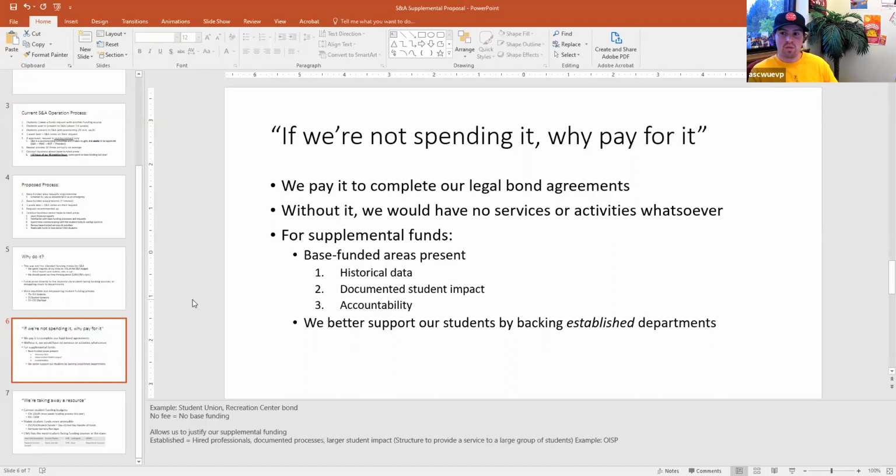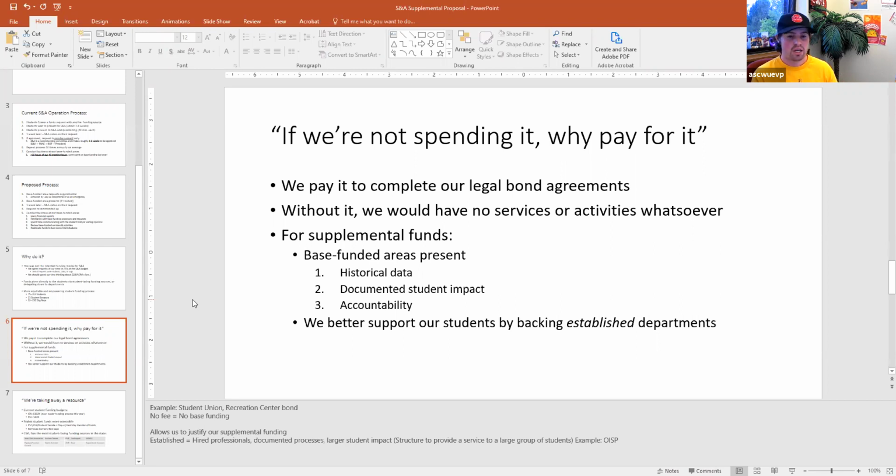Whereas when a student club or student org came up to us, there wasn't any historical data because they're not base funded, and they can't document the impact, nor, moving to the next point, can we keep them accountable for that if they're going to say how much impact that really had. Whereas with the base funded areas, they come back to us for a base funded report every year, as well as we have S&A who can keep them accountable for any issues, or if they're trying to request more funds.